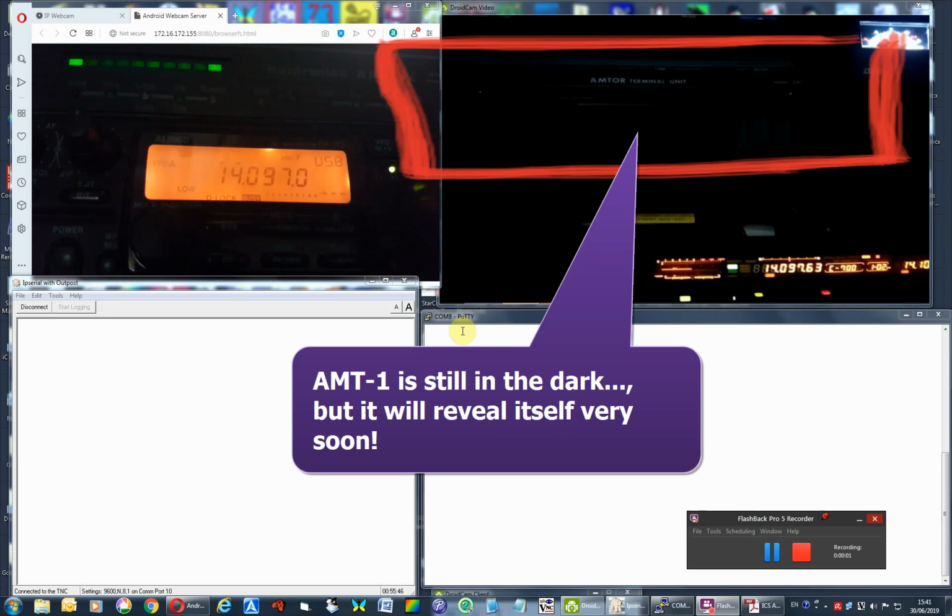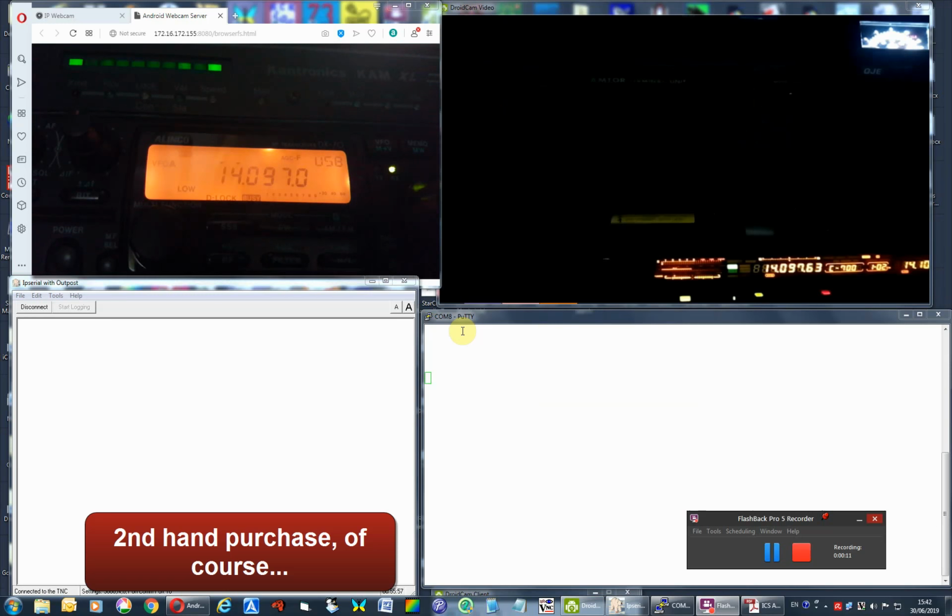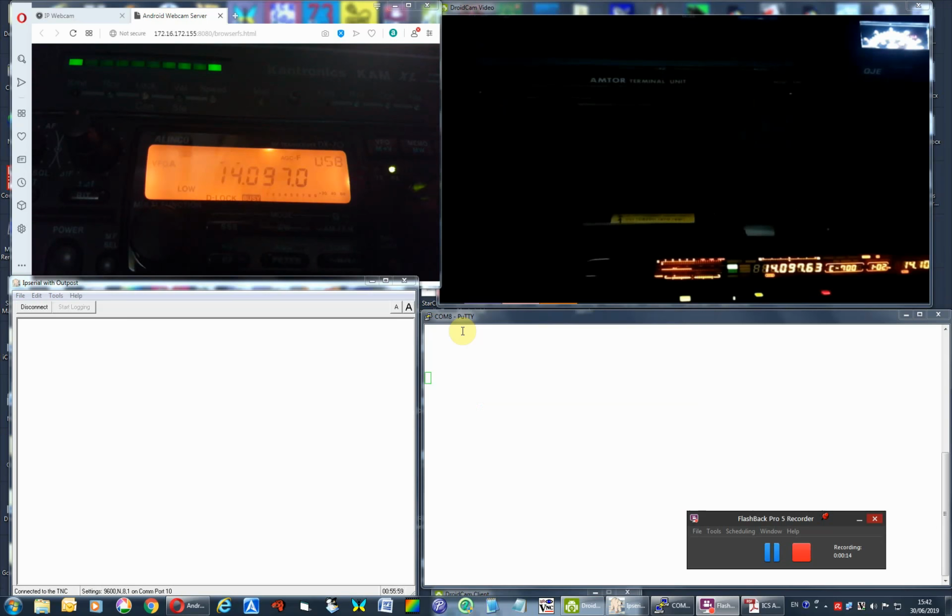I have recently purchased an AMTOR terminal unit by ICS, the AMT-1, that was built in 1983. It's quite a long time ago, but it is a very good unit for AMTOR in particular. I'm going to turn it on now to check the boot sequence and see whether everything is okay.